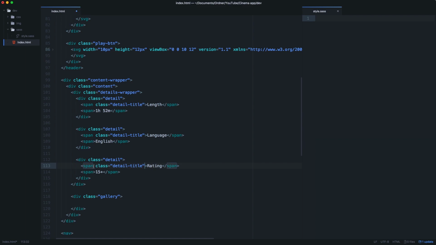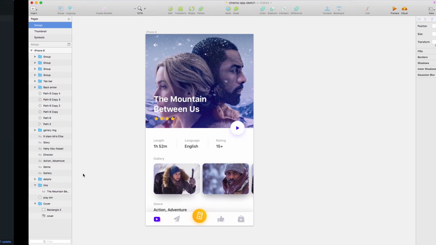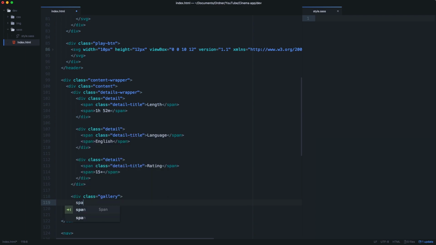Well, we wouldn't need those actually, I think, because we could use just detail and then look for the span inside the detail class, but we'll have those elements inside here as well, so we'll use this class. Okay, so it's going to be a span with the detail class, and it will say gallery.